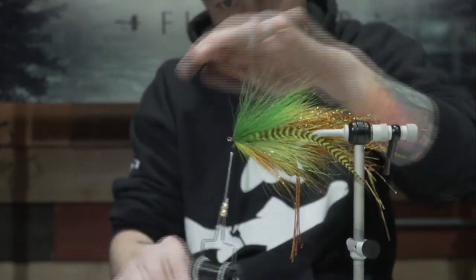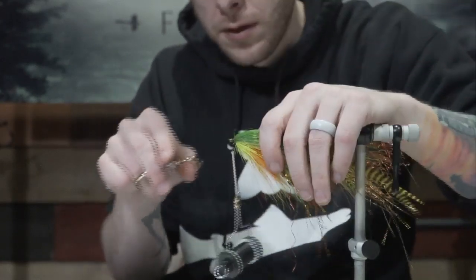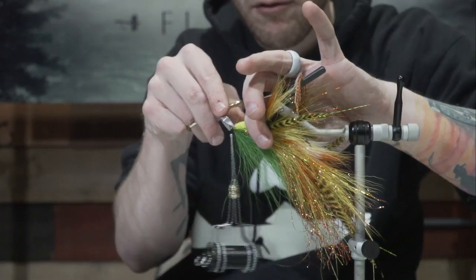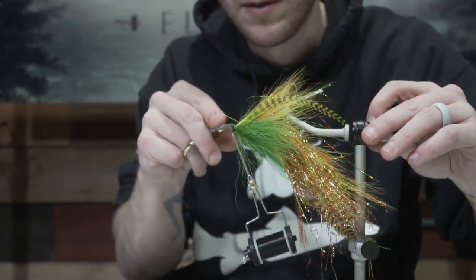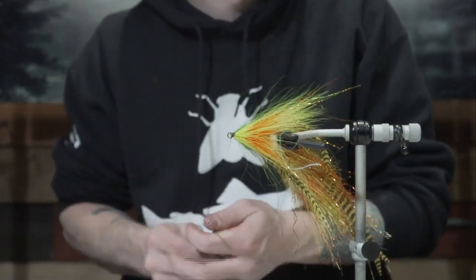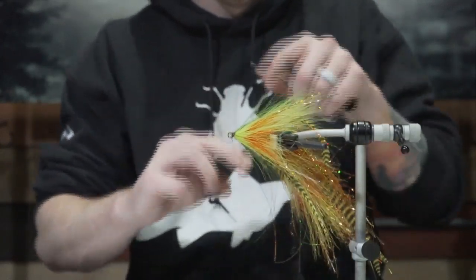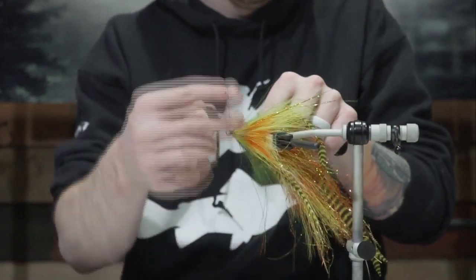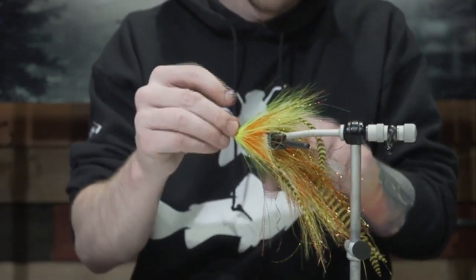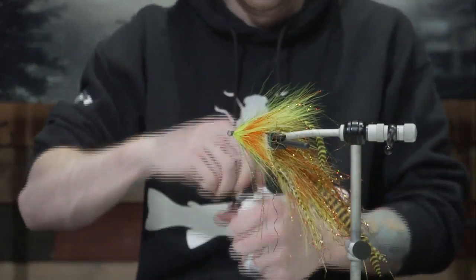And then I'll show you guys how I put the eyes on this and then make that head flat like a sail. Okay? And that's really what's going to make this fly kick. I know this seems pretty standard so far. But what I'm going to do here in a second, things are going to change up on us. Okay, glue.